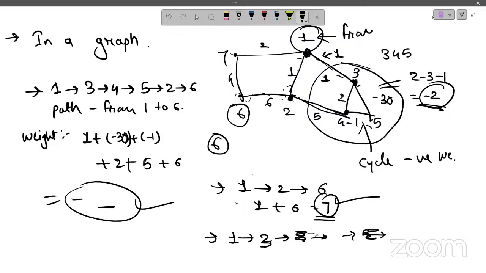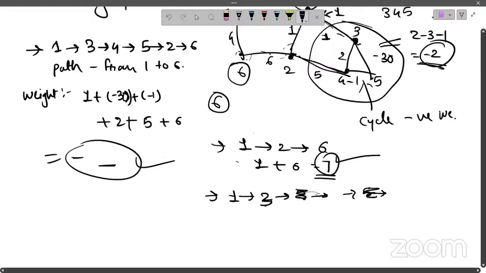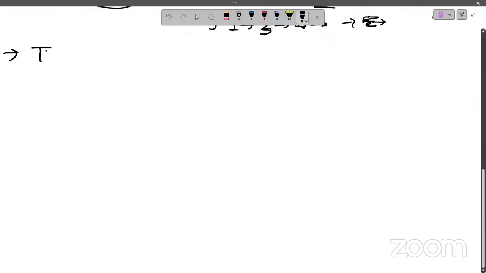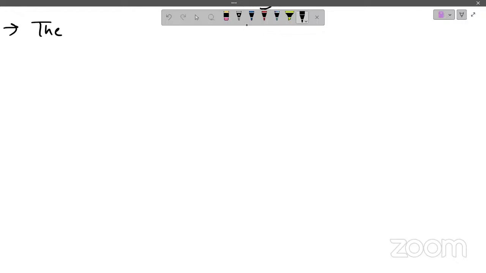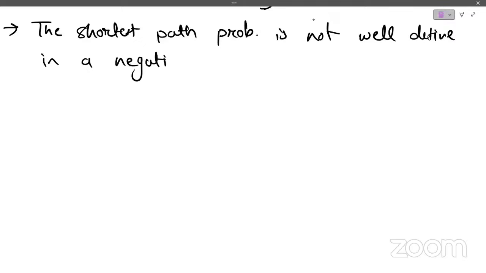If you want to travel from one vertex to another vertex, you can just go into the cycle, and you can reduce your weight with the weight of the path, and you can keep getting a shorter path in terms of weight. So in general, what we say is that the shortest distance of a path in any weighted graph which contains a negative cycle is not well defined. This problem is not well defined when we have a weighted graph which has a negative cycle.